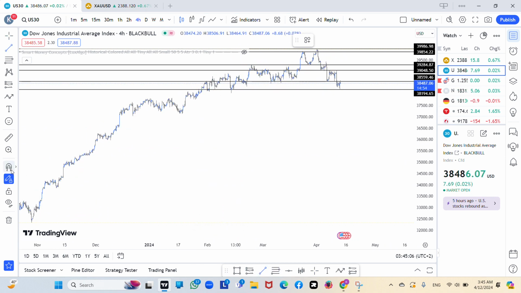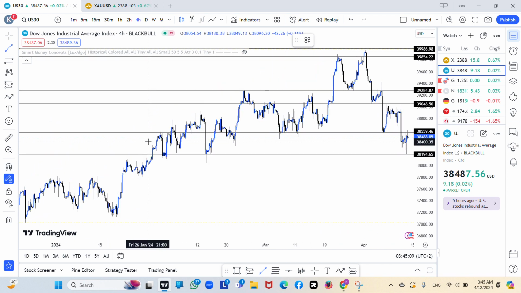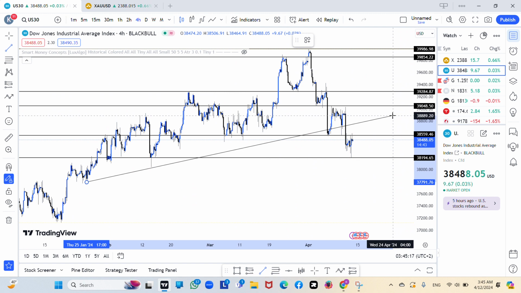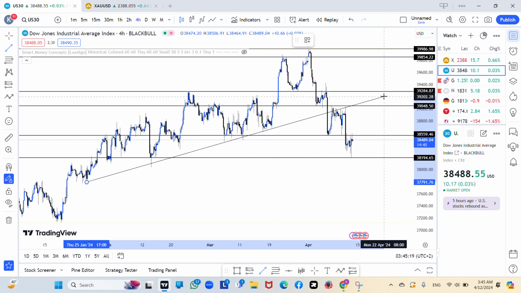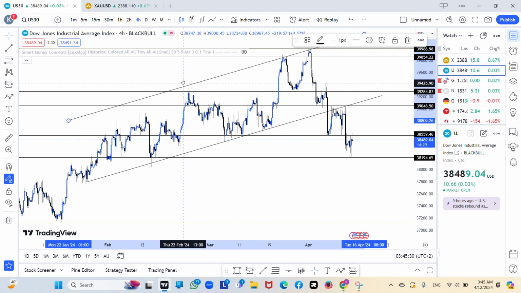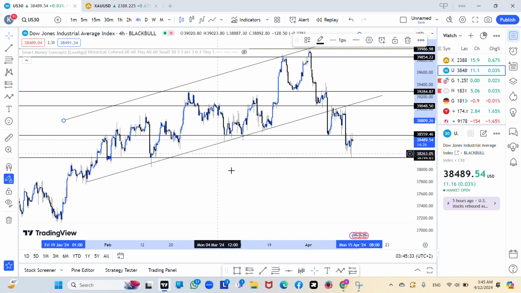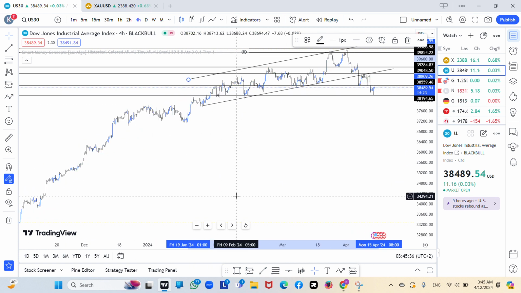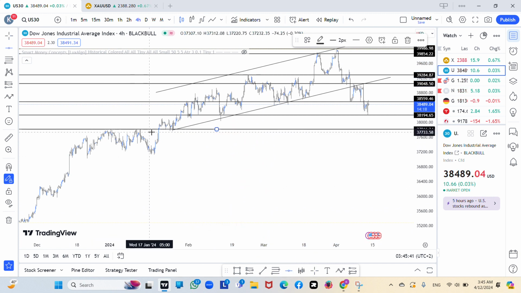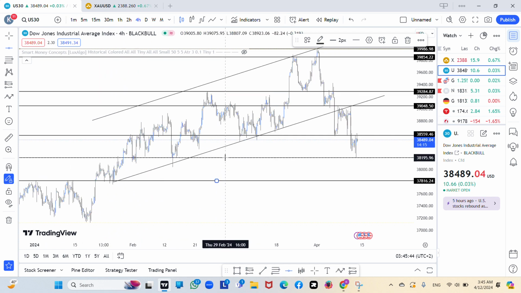Let's try to construct a trend line. So we have our first touch, and then I have our second touch now. Let's try to tweak it like that. Yeah, I think it's more convenient like that. And then let's try to copy it to the top side. So that's our resistance, then this support there.